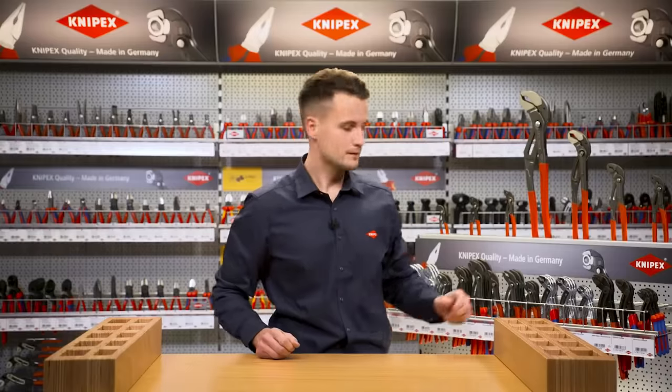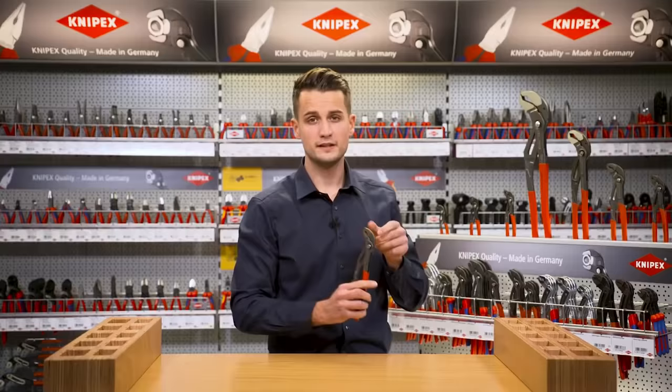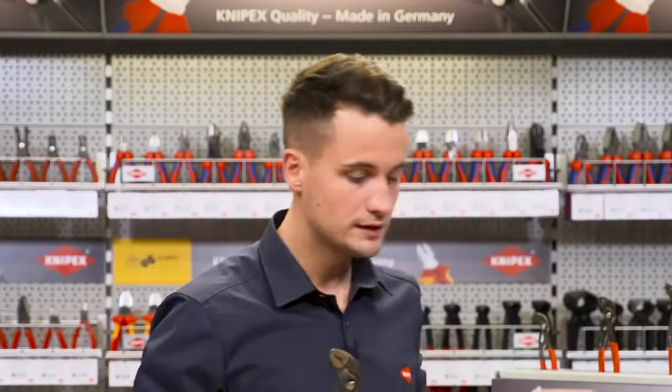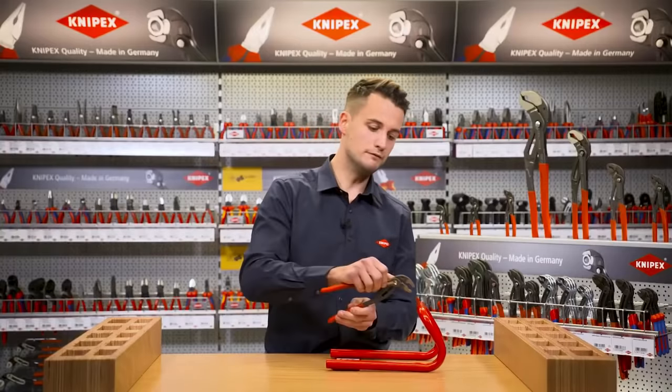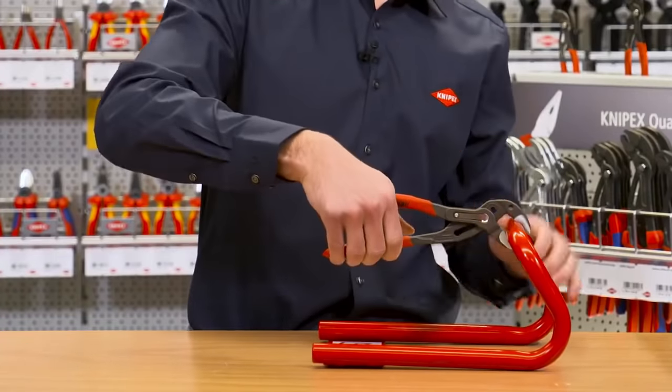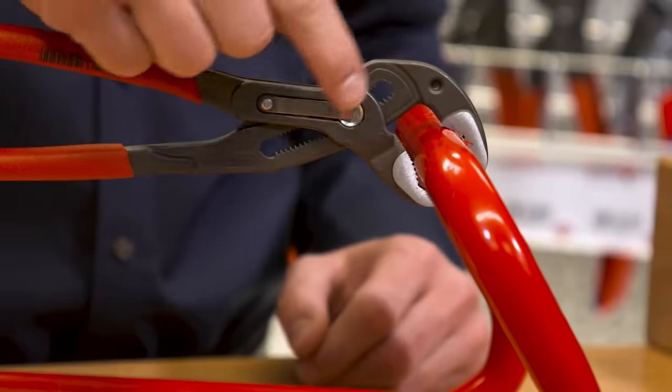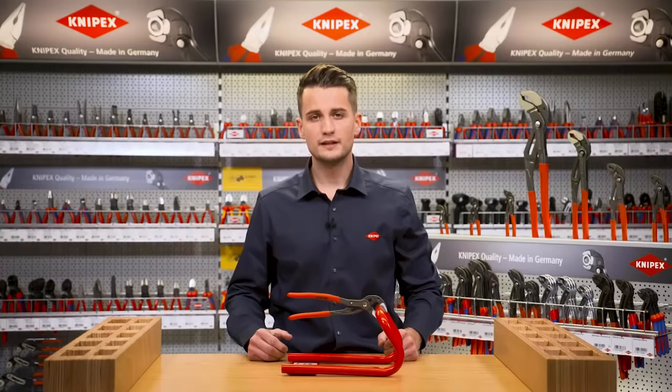By introducing this product, Knipex revolutionized the market for water pump pliers. This was thanks to four new features that were combined for the first time in products in this range. First and foremost, the adjustment mechanism with a push button, which lets me lock the pliers on the workpiece. When combined with fine toothing, this leads to considerably improved ergonomics, as both the gripping capacity and the handle widths can be individually adjusted.